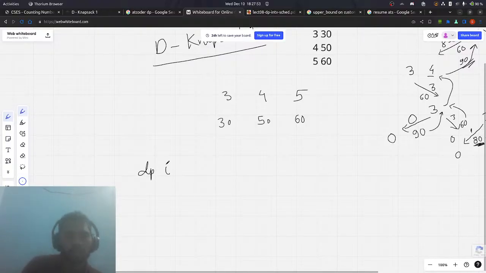Let's say we have dp[i][j], and we have the weight.